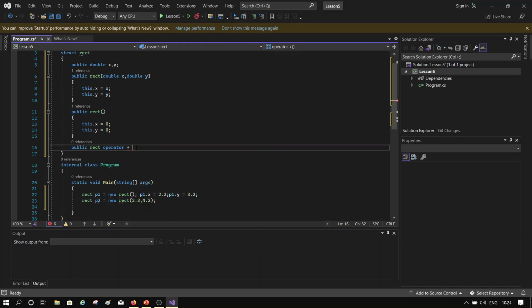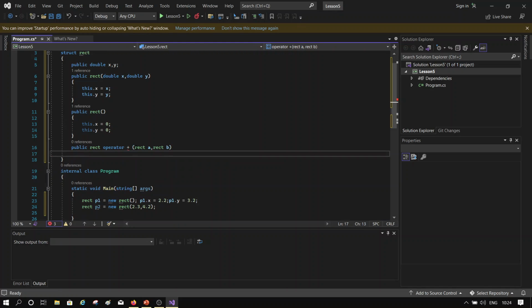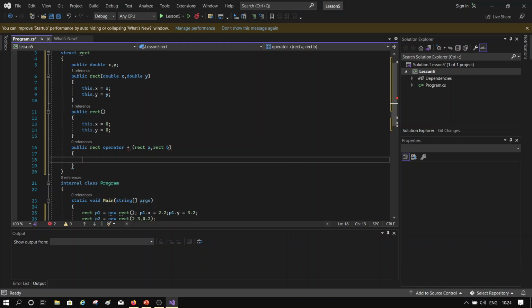And here I can pass two arguments. So I'm overloading a binary operator, right? So I need two operands, Rect A comma Rect B. And what is it supposed to do? It is supposed to return a Rect, right?